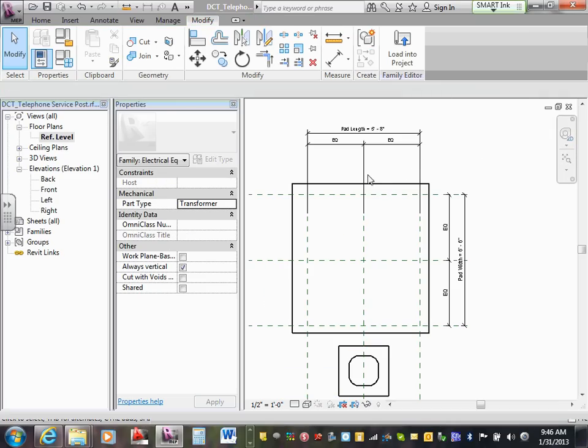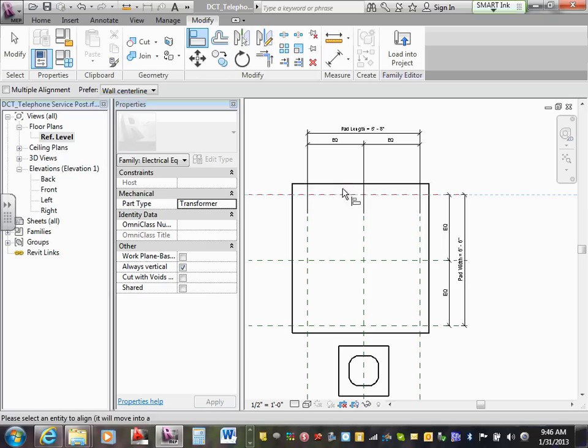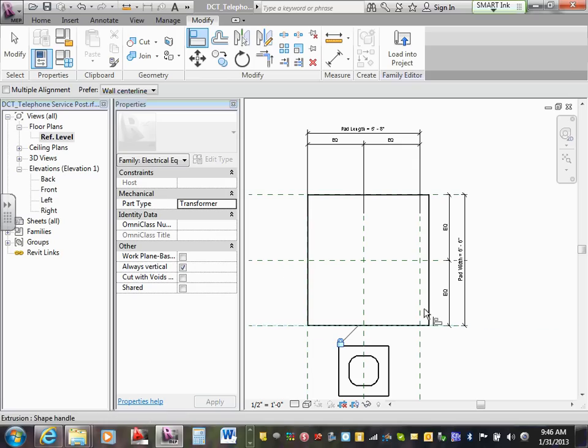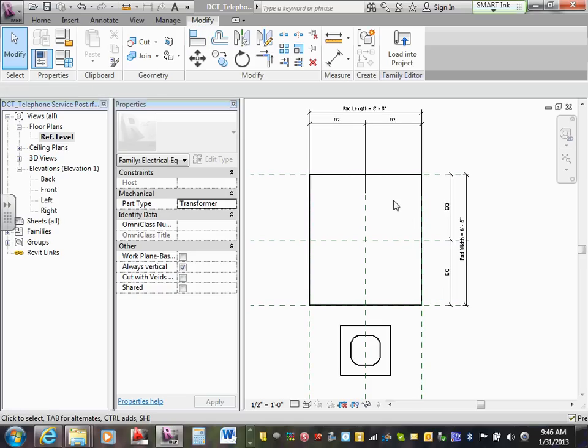Now I want to align the sides. I want to lock the sides of this extrusion to the bones. And the align command is good for that. So let's choose the align command. Choose where you want it to align to, and then lock it. Choose the align command again, and lock it. You always want to lock. If you don't lock it, then it's not going to be attached to the bones. We're sort of attaching the flesh to the bones, if you will.